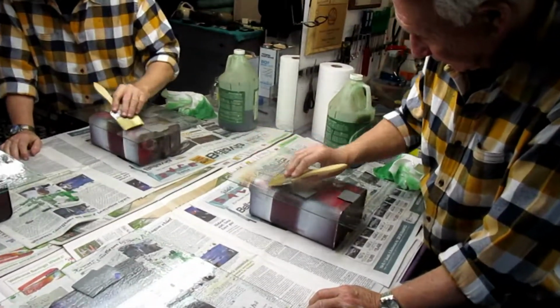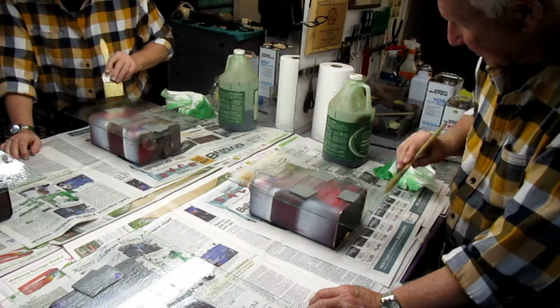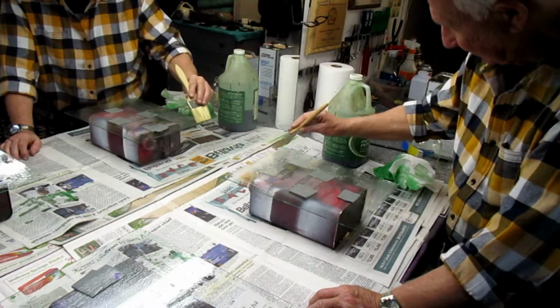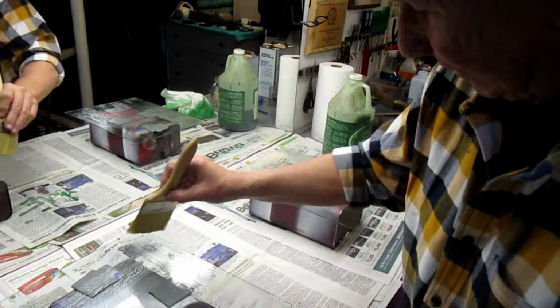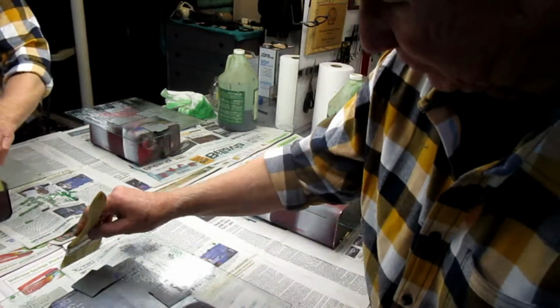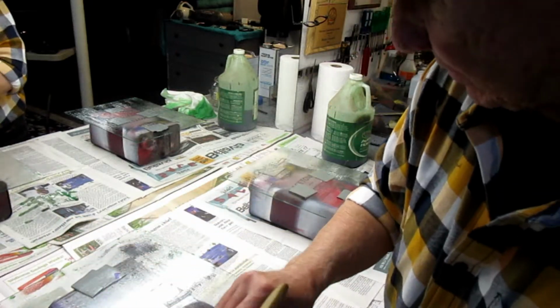Now the idea is to get 2 or 3 coats of this on, letting each coat dry. At the end it becomes like a skin, and then it wants to peel up, so you really don't need too much. In the past I've done it with 1 coat. In this case, if the worst happens, we just break the glass. These are just picture frame glasses anyway. There's not a lot of money tied up in it.